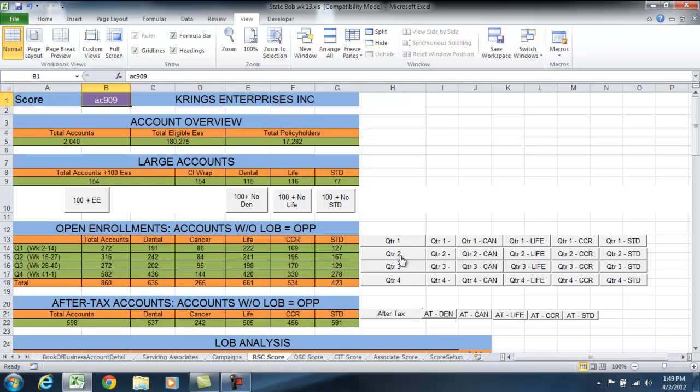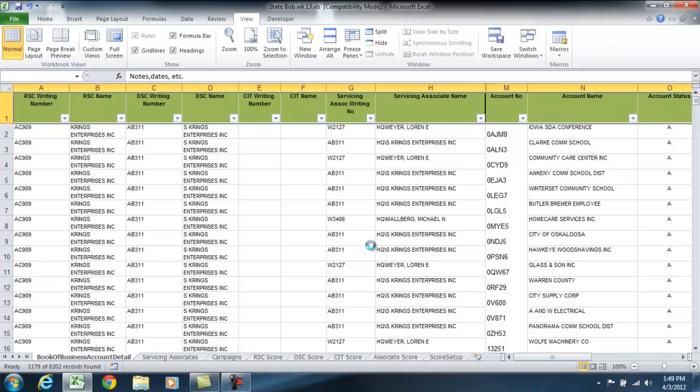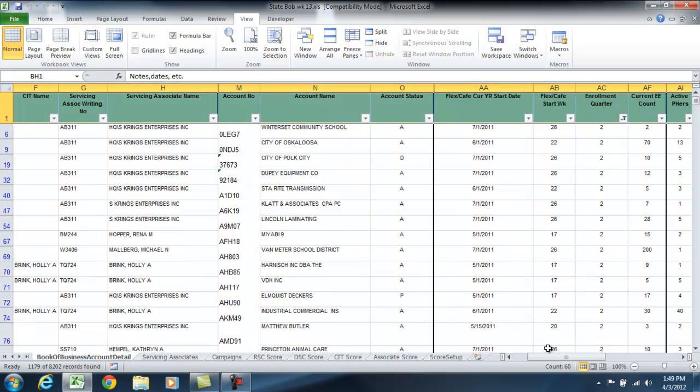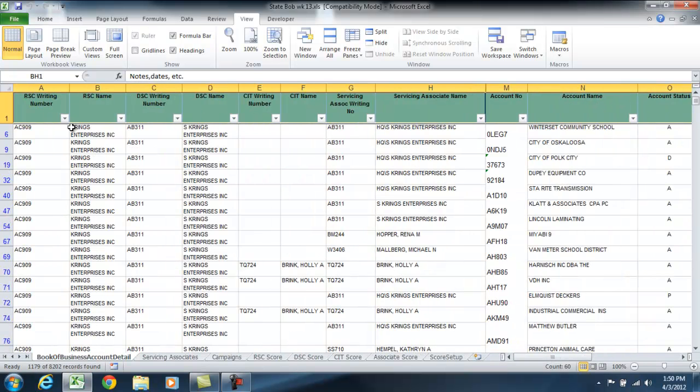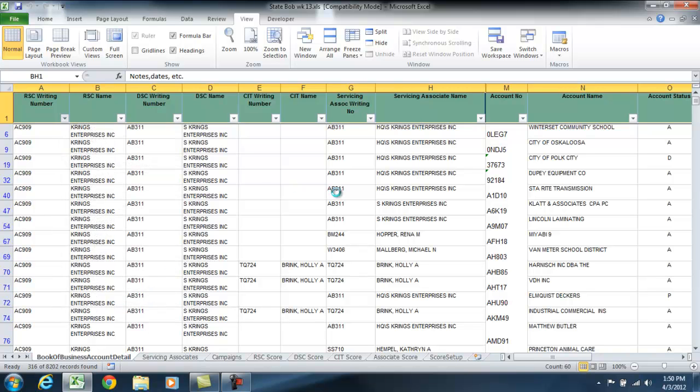So we're coming into quarter 2, and I want to see what ones in quarter 2 are available. And if the buttons follow the same way that they're laid out over to the left of it, so it'll be total accounts, then without dental, without cancer, without life, without critical care recovery, and without short-term disability. So if I just want to see everything in quarter 2, I'll click on the quarter 2 button. It'll put the filters on for me. And again, if I want to see just Kelsey's, I have to put the filter on manually. Other than that, everything else is done for you.